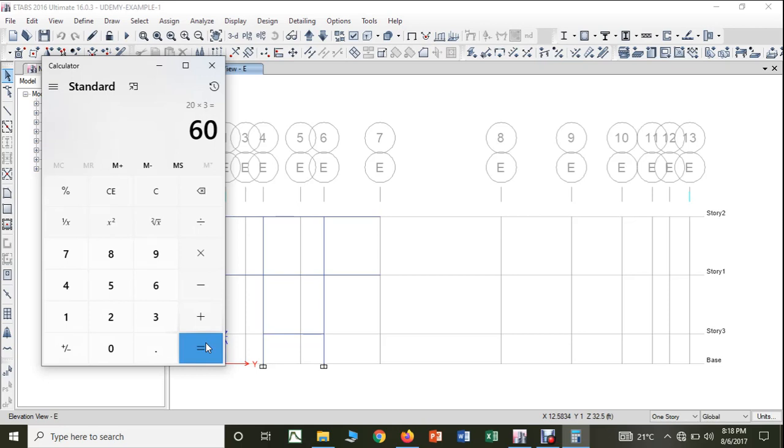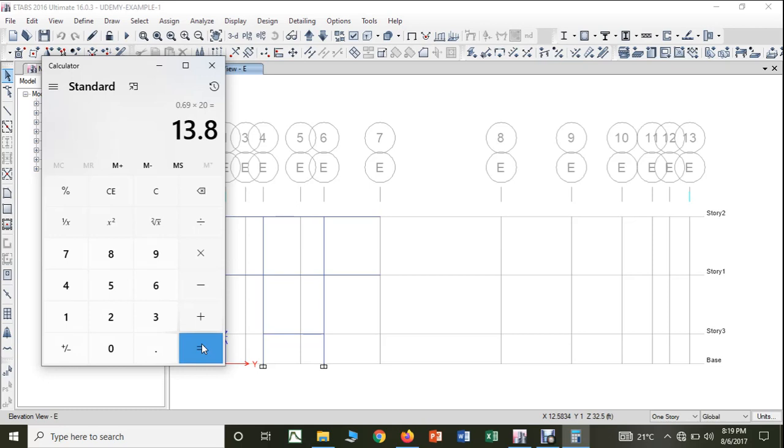Usually what we have taken is 230 mm. That is nothing but 0.230. That means 230 divided by 1000 will give you 0.230, which is the thickness of the wall, multiplied by 3, which is 0.69. That multiplied by the unit weight of the hollow concrete block, usually taken from 18 to 20. So let us take 20, which gives you 13.8 kilonewton per meter.